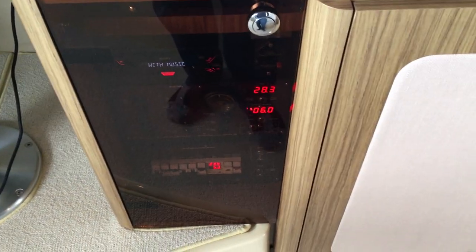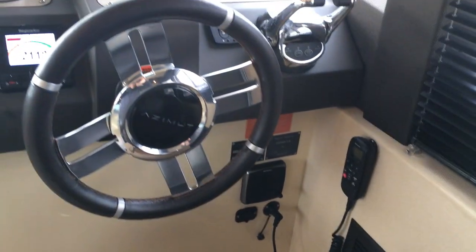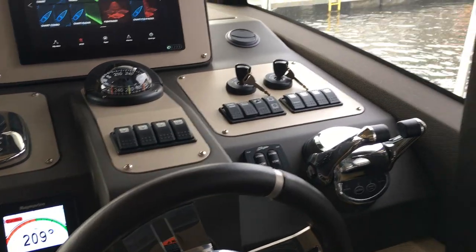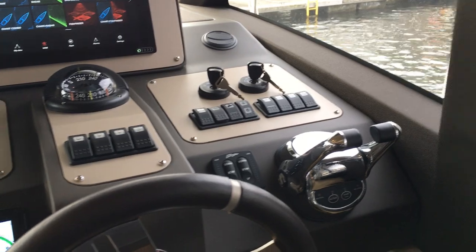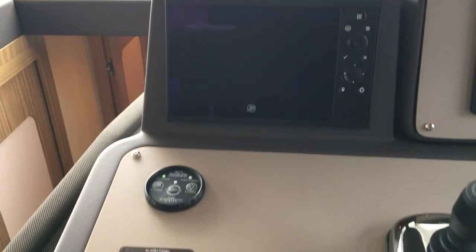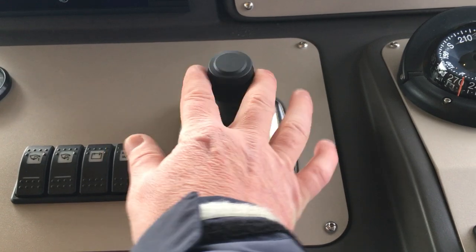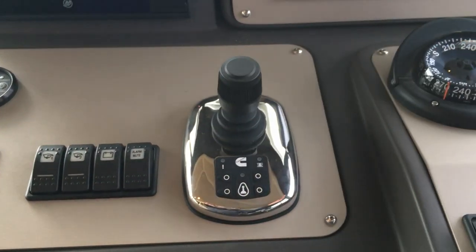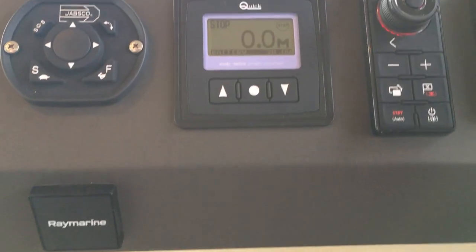You have a side window as well. This is the electrical panel — shore power's on, we've got a stereo, and a small heater on here just to keep it nice. At the helm position, we've got the VHFs already fitted. We have a single helm seat. We have the Cummins engines on here, so we've got throttle controls, engine controls, and a large Raymarine plotter screen. Mercury Cummins engine control system. It also comes with the joystick control system — got the bow thruster controllers on here, but this will actually operate the engines so you can twist the boat without the throttles. We also have autopilot, chain counter, and a searchlight.